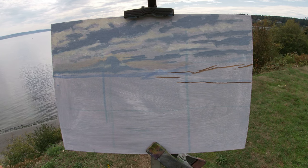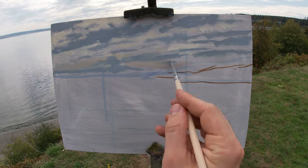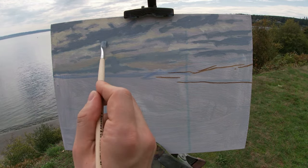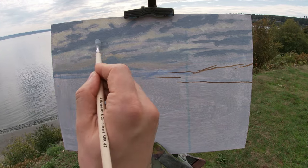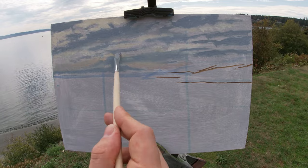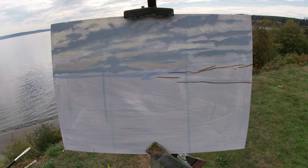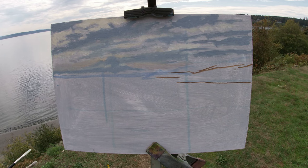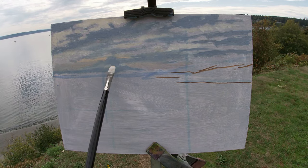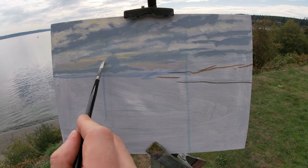I'm also paying close attention to this warm-cool color temperature contrast in the sky, and playing on it as a compositional tool to help draw more attention to this giant mountain in the distance. As it is so far away, I don't have much wiggle room with the tonal values in this area, as things far in the distance become lighter with less contrast in value. So by painting the warm yellowish light around the mountain, it helps bring more focus to it.